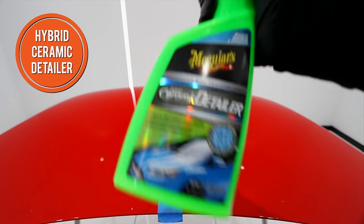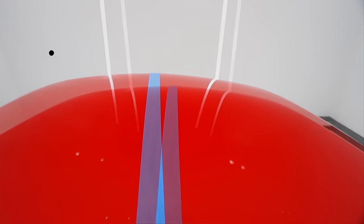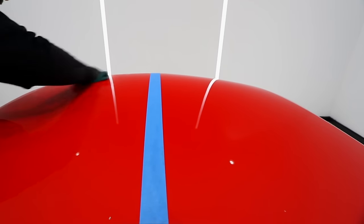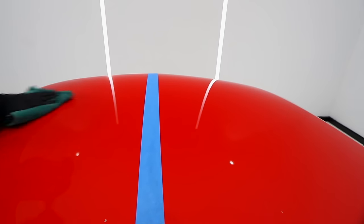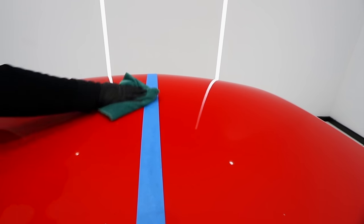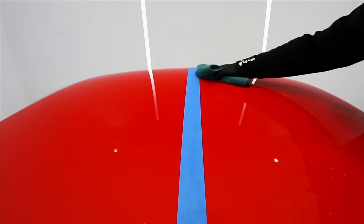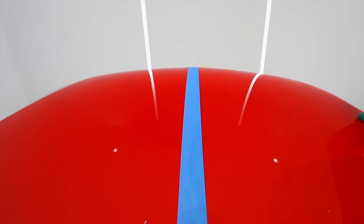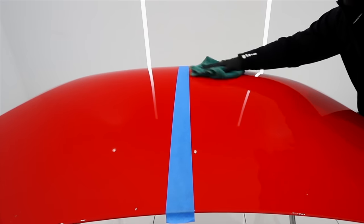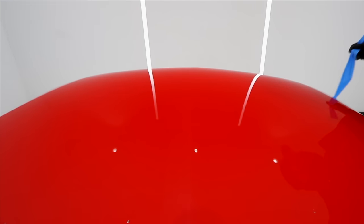Lastly is the hybrid ceramic detailer. Unlike the previous two waxes, this isn't a standalone paint protection product, but rather a way of maintaining those products and your car's paint in between applications of the liquid or spray wax after maintenance washes. So in essence, you're going to use it over an existing paint protection product. But also, unlike those two waxes, you can work the ceramic detailer into larger areas with ease, such as a whole car panel at a time, by using a few sprays over your section and then immediately spreading it over the panel and buffing it down streak free. And it's really as simple and basic as that to use all three of the Meguiar's hybrid ceramic range.